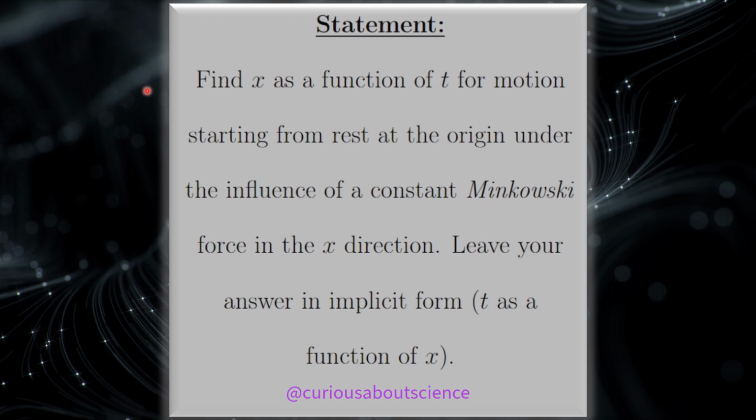So the statement reads, find x as a function of t for motion starting from rest at the origin under the influence of a constant Minkowski force in the x direction. Leave your answer in implicit form, aka t as a function of x. Okay, so we have a Minkowski force in the x direction. Let's see what we got.